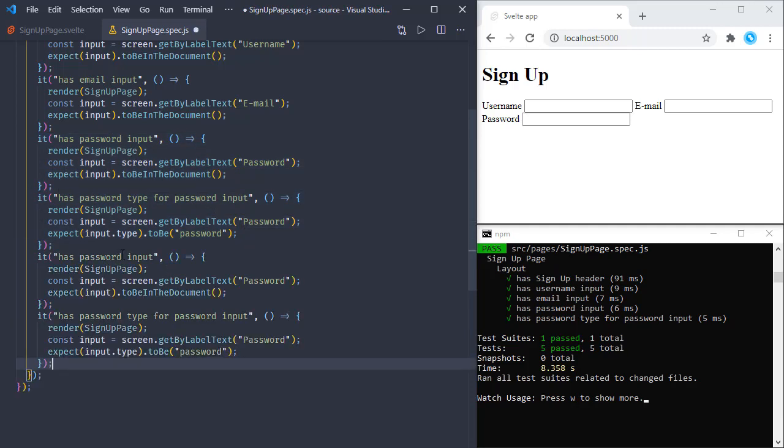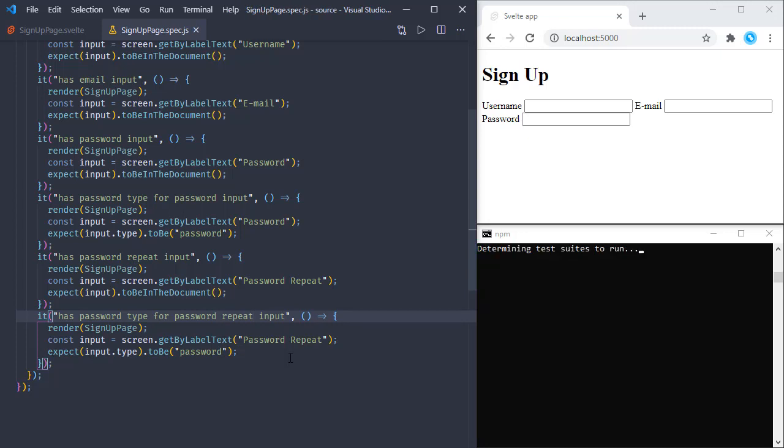Now this is for password repeat, and we will get it by the label password repeat, and same thing for the other one. So we will have a password type for the password repeat input.